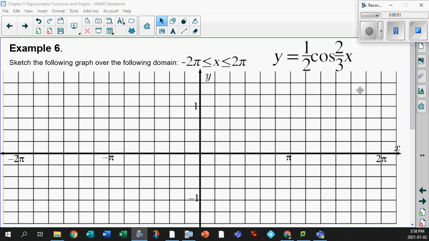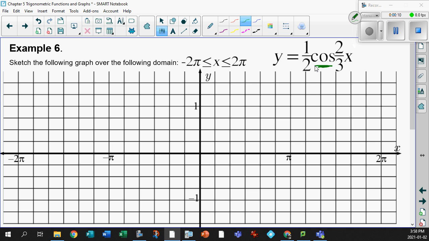So let's keep on going and start drawing graphs based on their pattern. Their pattern, of course, is like a template for cosine. Remember, cosine starts here, comes down, and goes over here like that, the cosine cup. Now, what's its period? Well, obviously, it's not going to be 2 pi anymore. We might as well figure that out right away. We know that period is, of course, 2 pi divided by b.